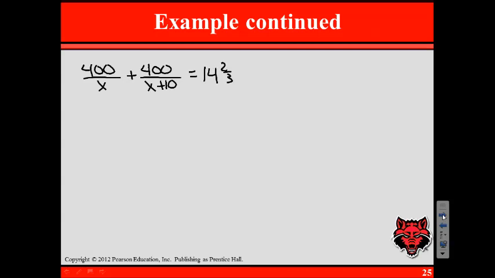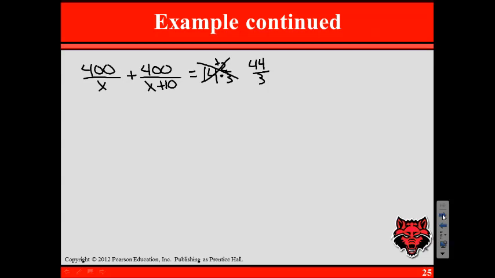Let's start by eliminating this mixed number. We haven't seen very many mixed numbers in this class. The way you eliminate is by multiplying the denominator and the whole number and then adding the numerator. So we take 3 times 14 is 42, plus 2 is 44. So we could write this mixed number as 44 over 3. We're going to ignore the mixed number.